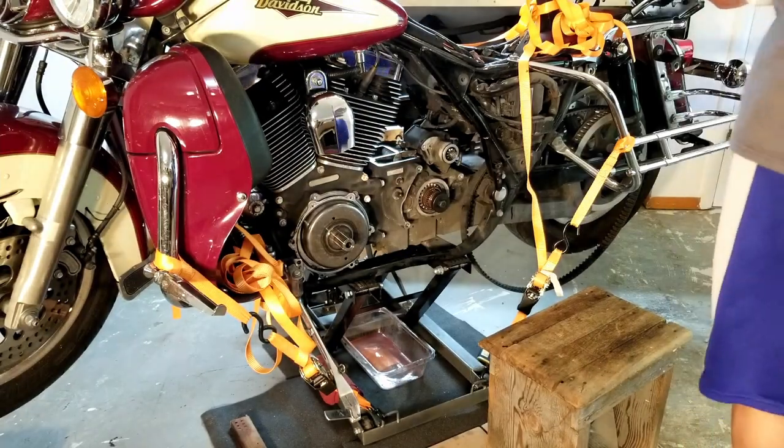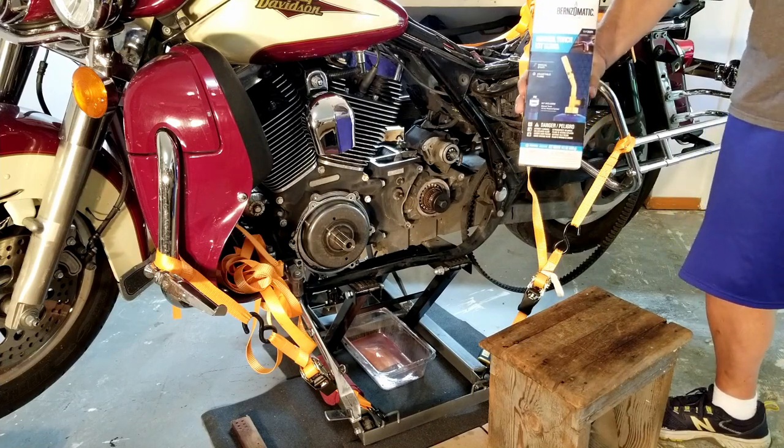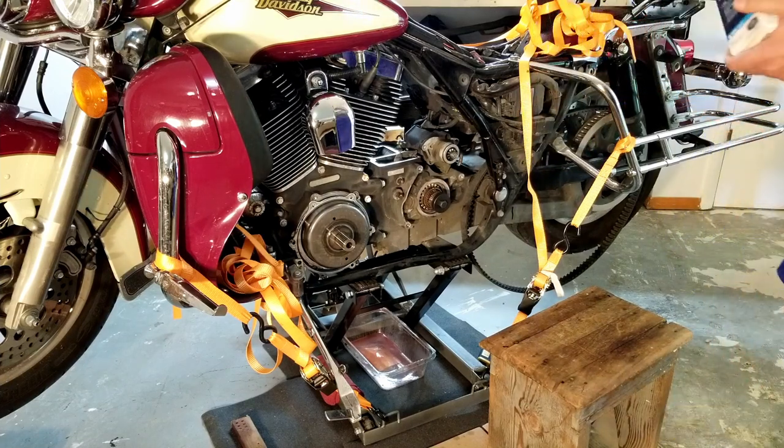Okay, so I went out to Lowe's and I got a torch kit, 17, 18 bucks.